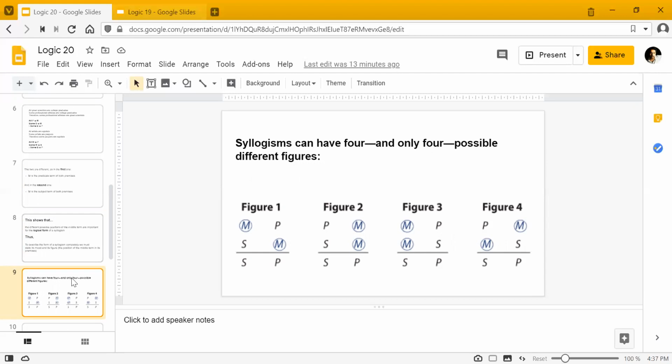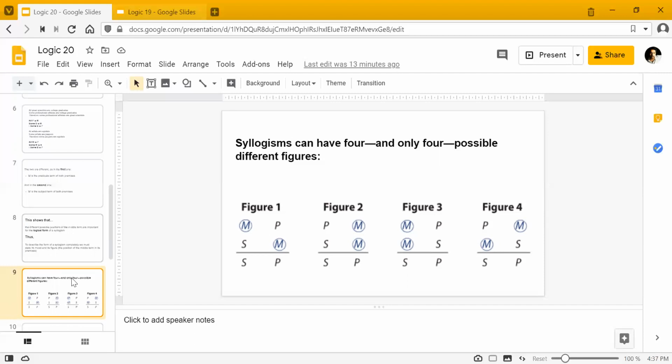So basically you have 4 figures for syllogisms. You have various moods, obviously A, and so on, but you also have 4 different kinds of figures. अगर आप इनको लॉजिकली समझने की कोशिश करें तो उसमें कुछ भी नहीं हो रहा, बस m की प्लेसमेंट जो है वो इधर उधर हो रही है.